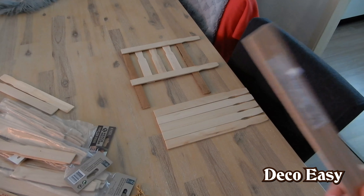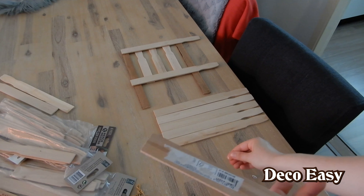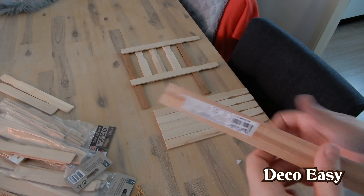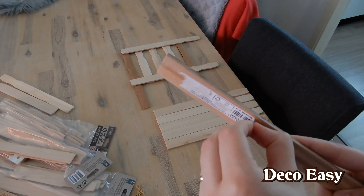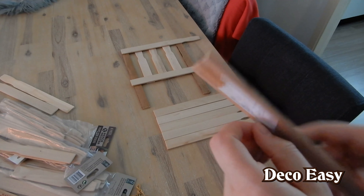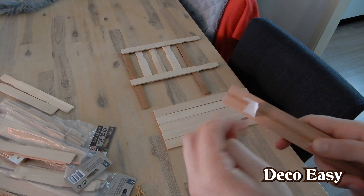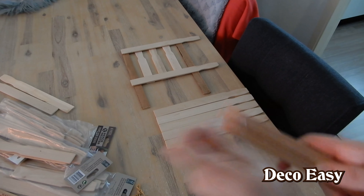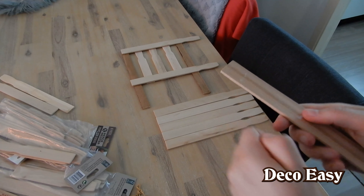Before you start, don't forget to remove these stickers. I once forgot that and noticed it when my DIY was ready, and I had to do a lot of effort to take it off. These won't come off that easily — sometimes they really split up into small pieces. Now this one goes pretty okay; some small parts left here and there.